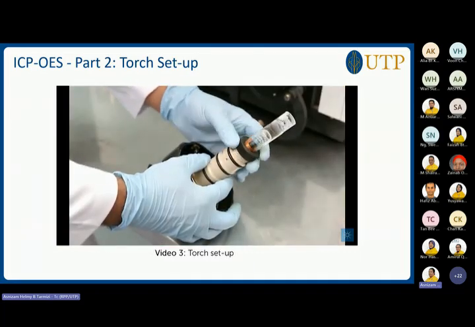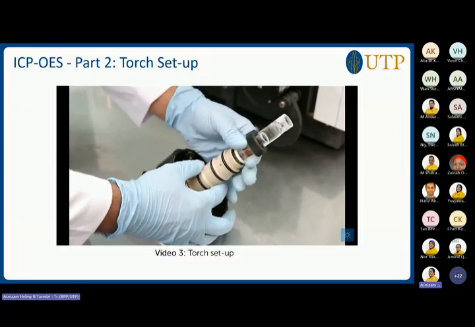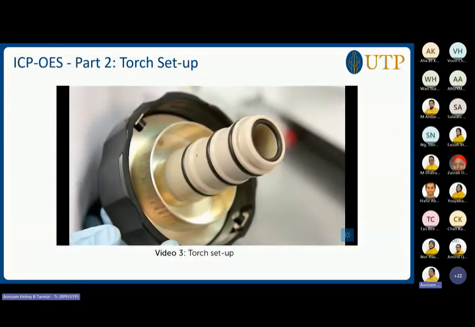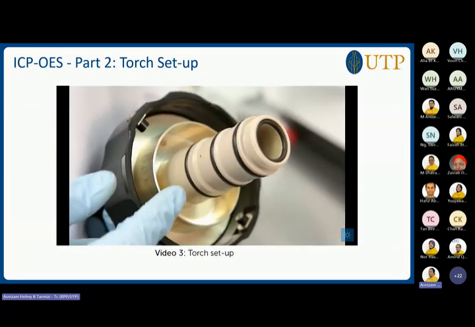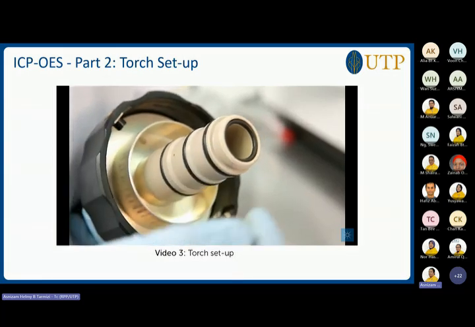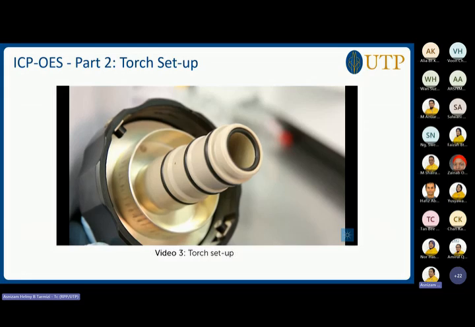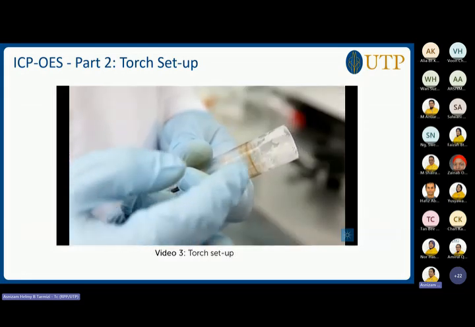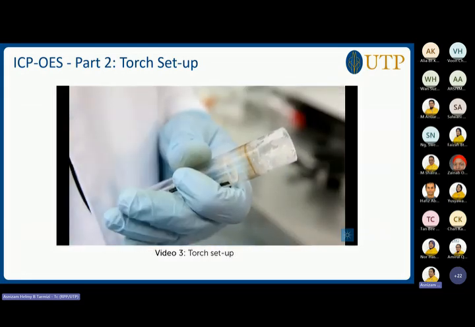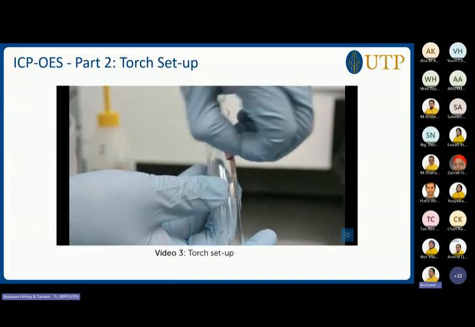Loosen the black retaining ring and carefully remove the torch. Inspect all 5 O-rings on the torch mounting shaft and the injector adapter for cracks and wear. If necessary, replace them. Inspect the torch for cracks and excessive wear. Replace if necessary. Remove the copper foil igniter tape.